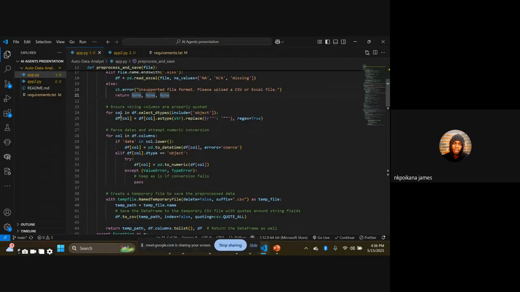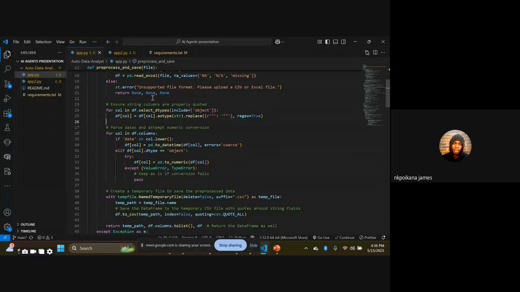If the file has a string variable column, it's going to check for it, and we are using regex, regular expression, to handle the strings, to make sure they come with the proper quotations, so that the file format is good enough for us to save, and then we start the querying.